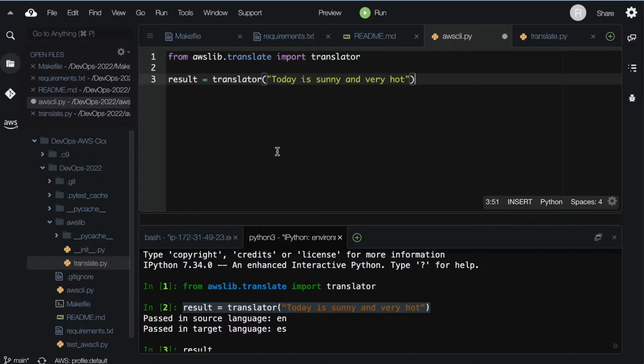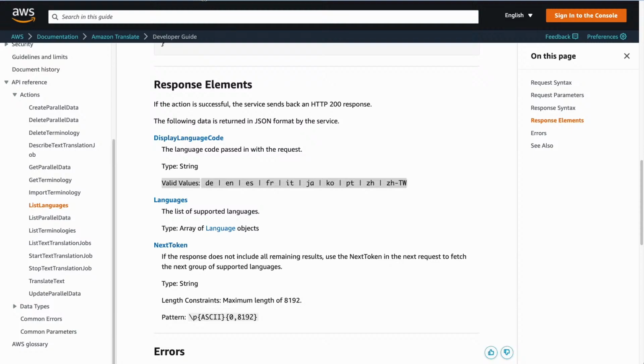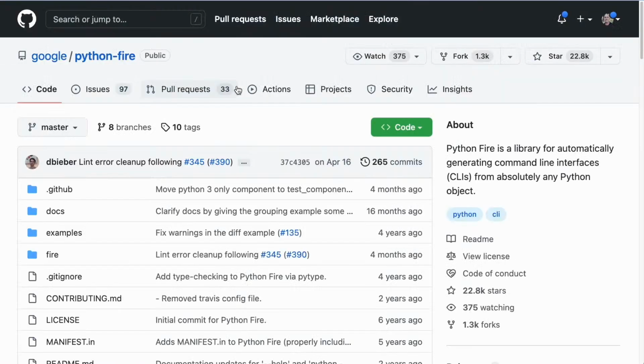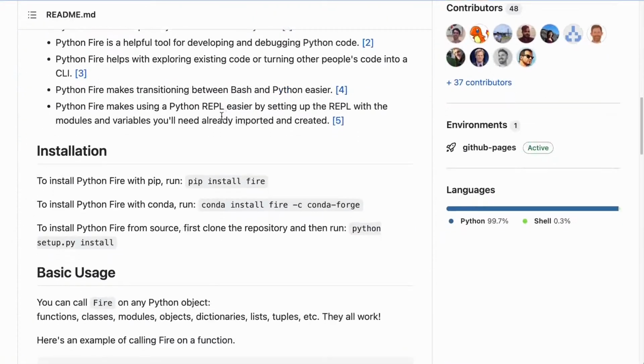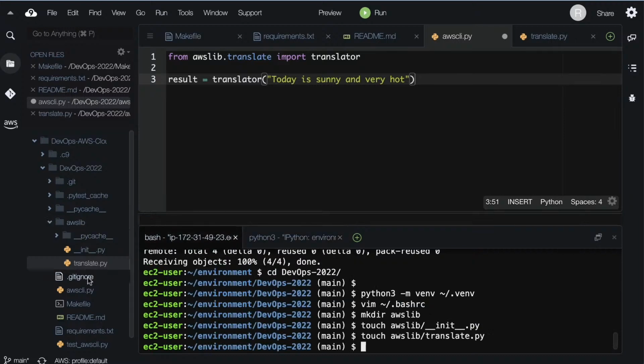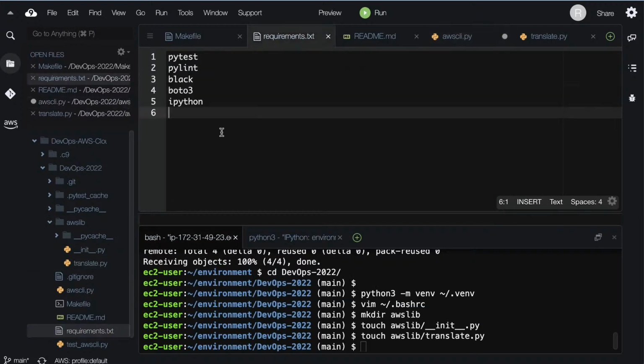And now I'm also going to need to find my command line tool library. And as I mentioned, the one that's really been growing on me is this tool called Python Fire from Google. And why I like it is it's amazing how simple it is, because you just do this. And so I'm going to need to install Fire. So let's go to the requirements and let's put in Fire like that. And now I can just say make install.